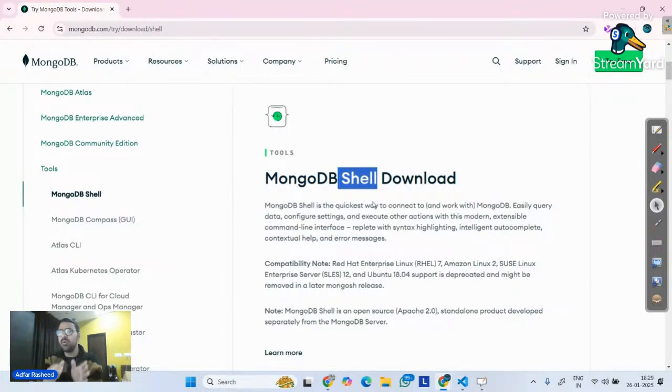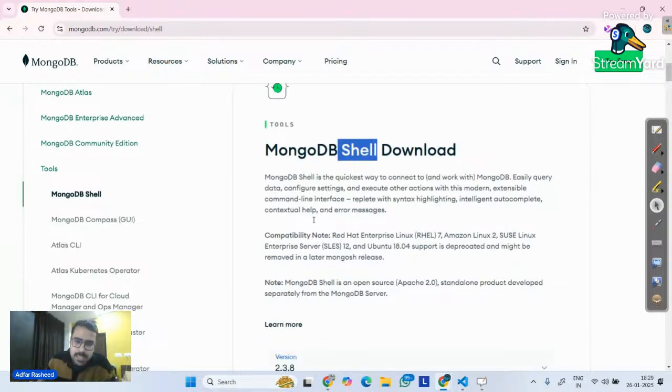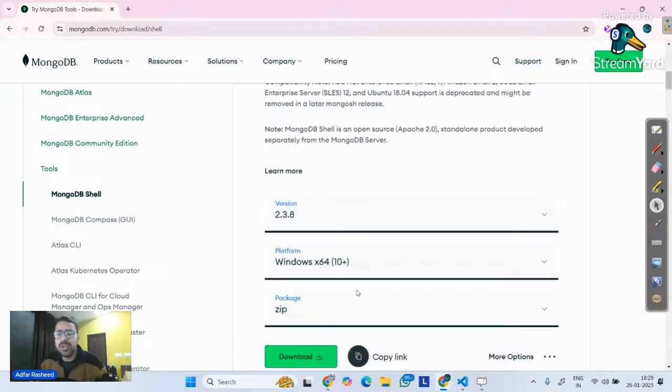So even if you don't download both of these softwares, it's completely okay. But I have downloaded this. If you want to download it, download it. You can install the shell as well. With the help of the shell, you should be able to properly communicate with MongoDB using your own terminal. Now there might be some complications in downloading or installing. If it does not work, it's okay. You tell me on my WhatsApp.